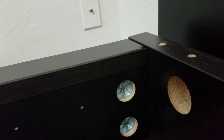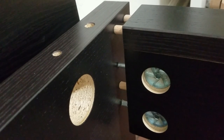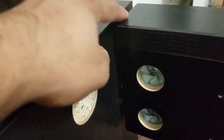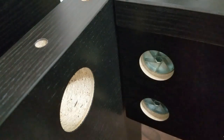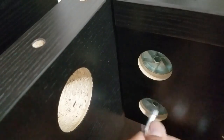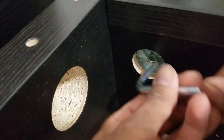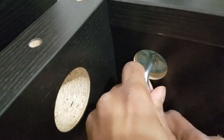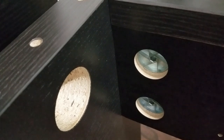That one is set and secure. I am going to straighten it up and then tighten it up. You don't want to tighten everything at the same time — you have to do it one, two, three, four from each side, that way it has a good tight fit. This right now is not connected completely, and I am going to push it in. As soon as you hear that metallic click, that's it — there is going to be a little bit of a gap. Once you push it in, connect the allen wrench. Got the top one first, then the second one. You can hear the wood getting tensed. That one is done and now lined up. Moving on to the other sides.